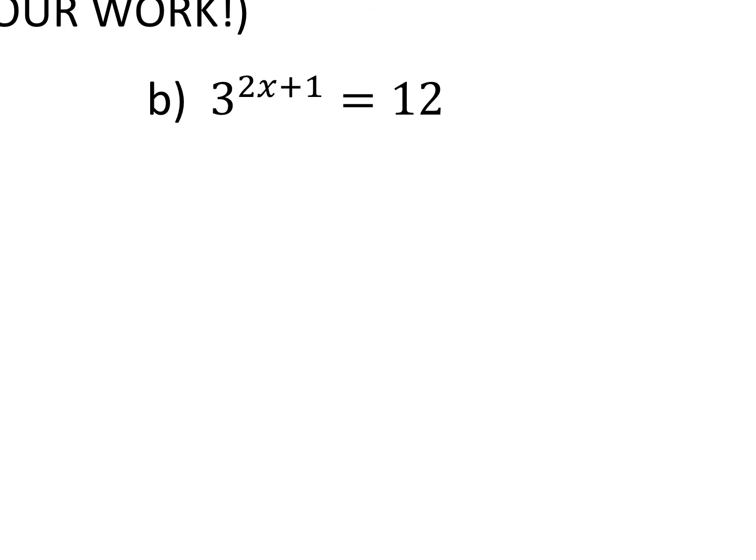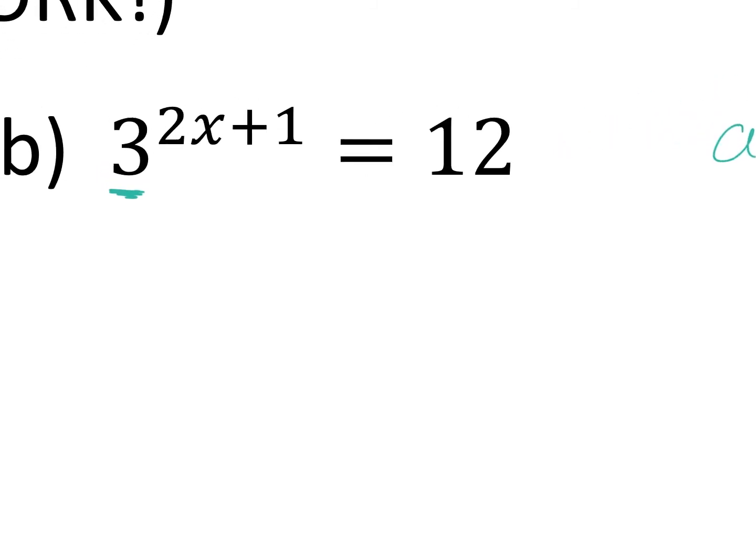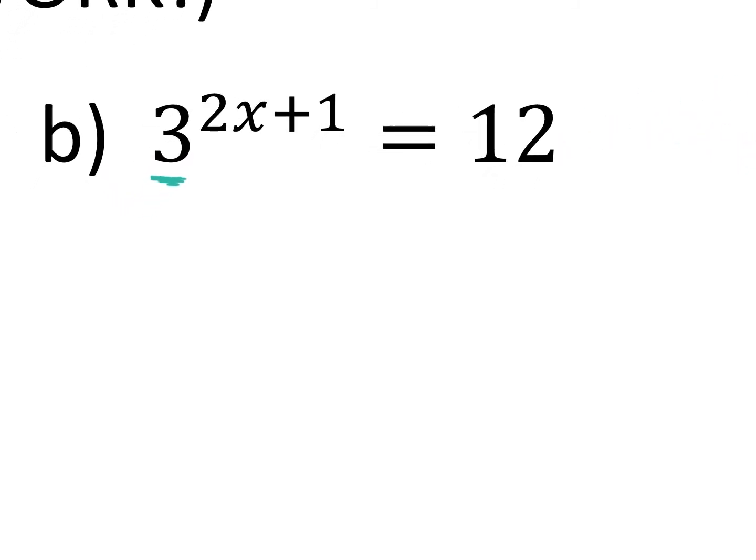Okay, back up to letter B. Okay, in this setup, you first have to isolate your exponent. Is your exponent isolated? It actually is. You have a power, or a base to a power is all you have, right? Yes, your power is fancy, but it's still an exponent, okay? So what? It's by itself. It's isolated already because we have just the one base to an exponent, right? It's something to some power. That's isolating it, right?